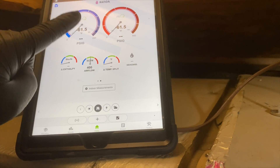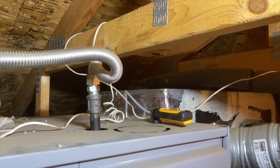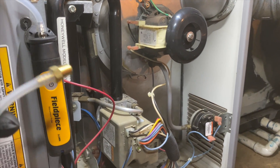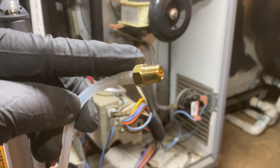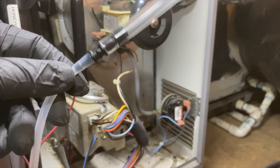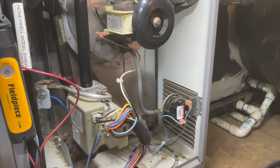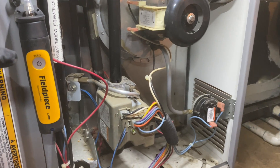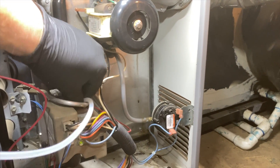You can also use it for refrigeration, which I do. Anyway, let's get set up to check gas pressure. One of the other things you can do is test gas pressure on the gas valve. You put on this fitting — it also comes with one of these and the extra hose. What I did is cut it in half and put them on there so I don't have to fiddle with changing tips. The nice thing is the little magnet — you just pop it on right there and screw on your fitting.